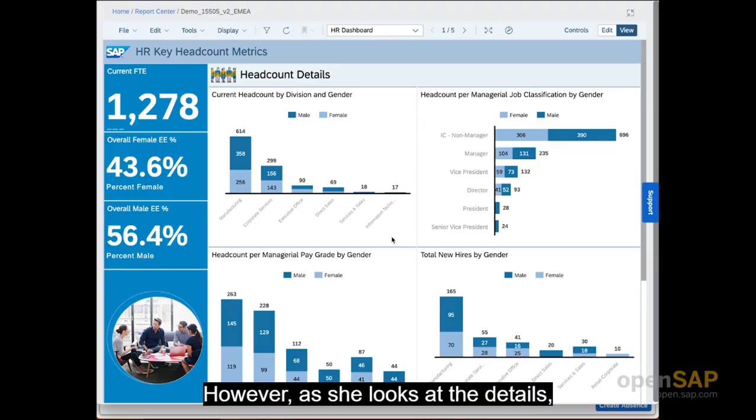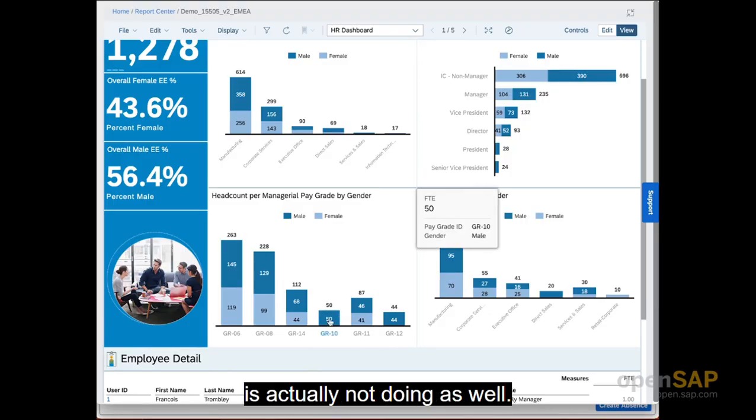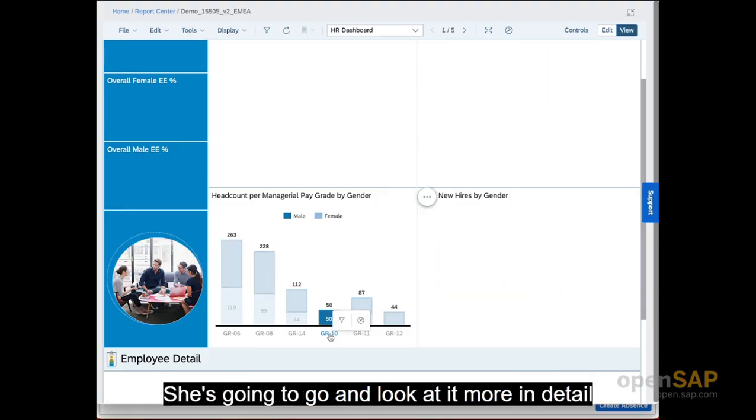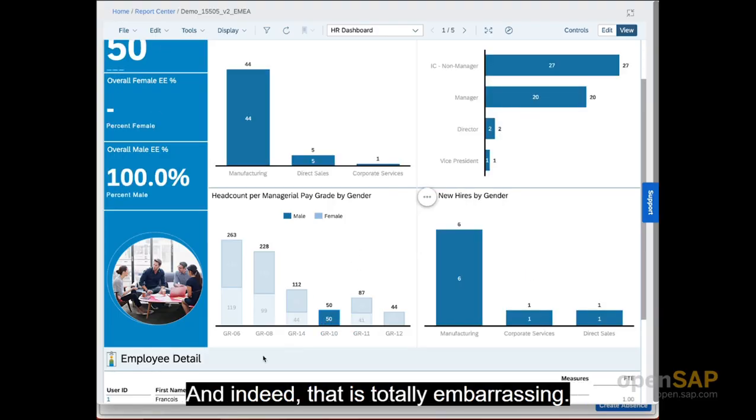However, as she looks at the details, she also sees that the grade 10 group is actually not doing as well. She's going to look at it in more detail because this looks a little bit embarrassing. And indeed, that is totally embarrassing.